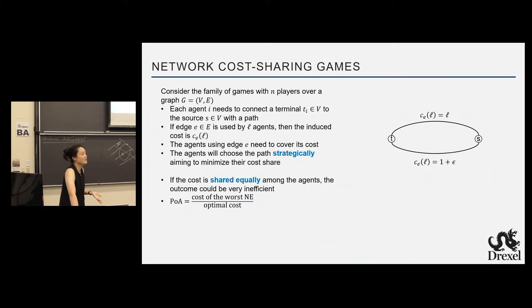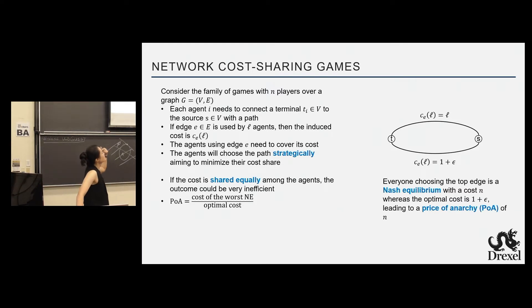They can either use the path on top, which has a cost function linearly as the load. So if you have three agents, three, five agents, five. And then you also choose the lower path where it's a constant cost function at one plus epsilon always, no matter the load. This is probably a very familiar example. Notice that everyone choosing the top edge is actually a Nash equilibrium. Because in that case, if we assume cost sharing equally the cost, all of them has a cost share of one. Therefore no one wants to deviate to the bottom edge in which their cost will be one plus epsilon. So it's like strictly more. But if everyone is on the top edge, the total cost is N, whereas the optimal strategy in this case is clearly that everyone should choose the bottom edge, in which case the total cost is one plus epsilon. Therefore, the price of anarchy in this case is at least N.